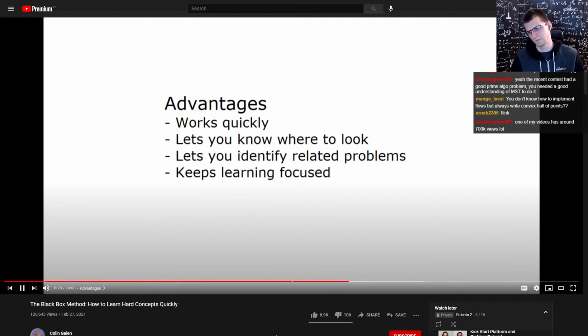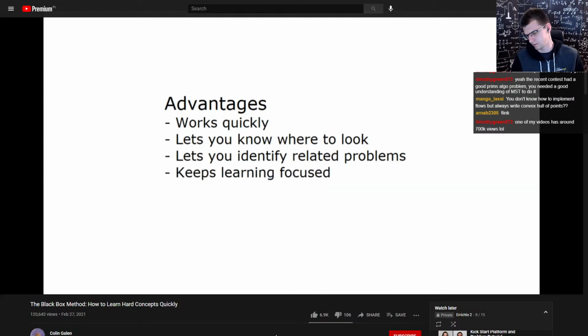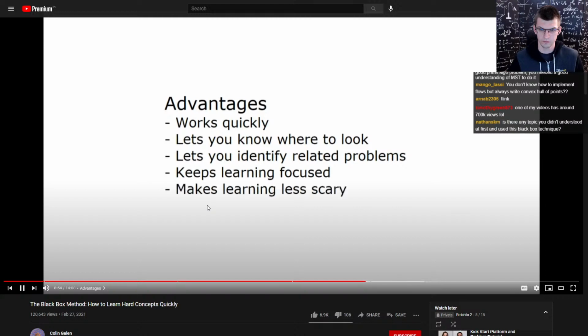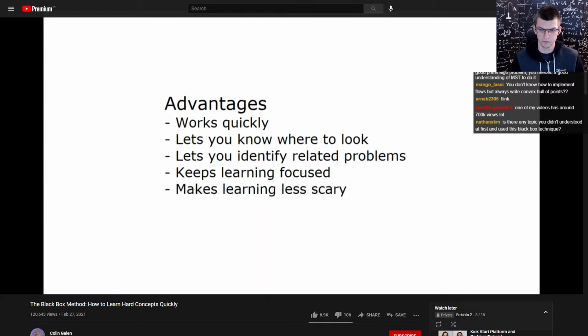It will ultimately keep your learning focused because you already know what everything is doing. You know what the purpose of it is. All you're doing once you transition from having something black boxed to learning it normally, you're just figuring out how it works. You already know what it does. You already know everything that's required to use it. You're just understanding the internal mechanisms of it. And also on that note, when you understand the underlying purpose of something and you're really acquainted with it, it makes it a lot less scary to learn it for real because you know the end result already. It's just figuring out how it gets there.